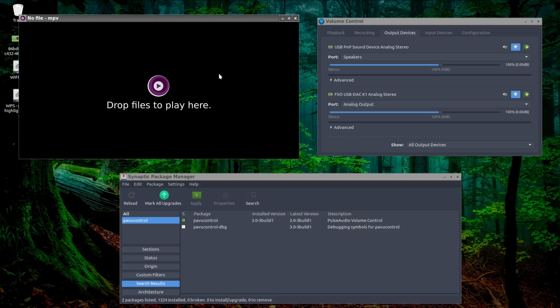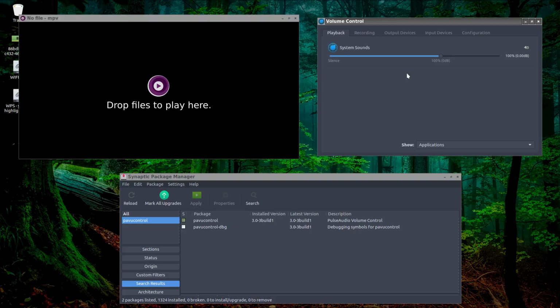When the player's up, make sure that something's playing through the player. What will happen is that you most likely will not hear any sound. If you don't, you need to bring up Pulse. You want to go to the first tab, Playback. Here you will see a drop-down menu that I can't show you at the moment. In the drop-down, you want to select your particular DAC. Once you do that, you will get audio from the video player, and you'll be good to go.